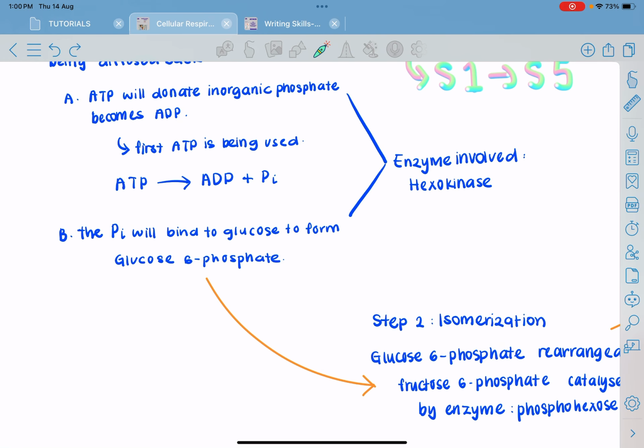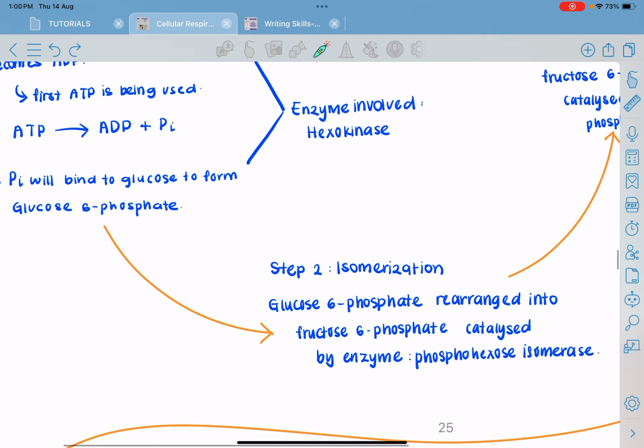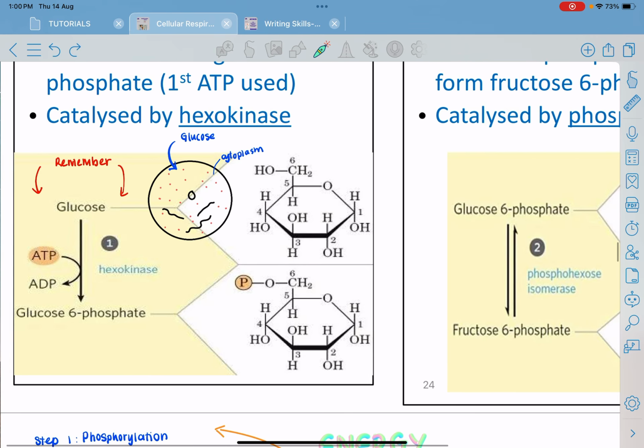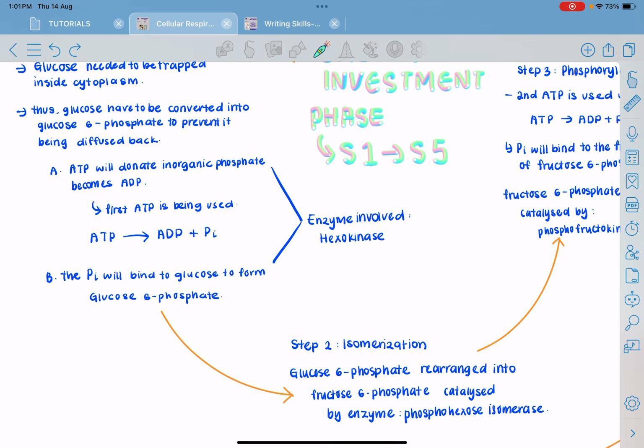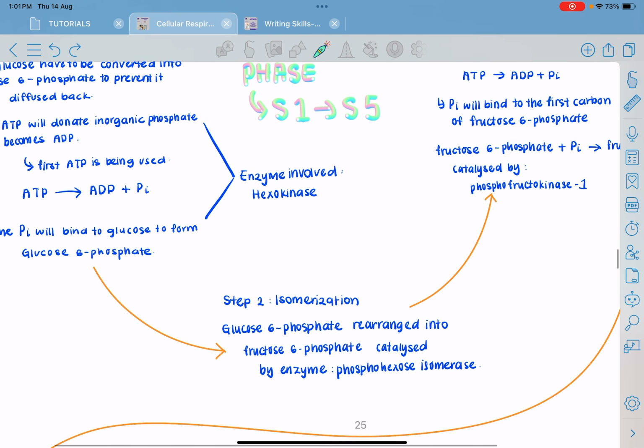No shortcut. And then after the Pi is kicked out from the ATP, it binds to the glucose to form glucose 6-phosphate, which will look like this. Actually, it's just the same, except they take away the hydrogen and put P instead. It's like, okay, oxygen, let's be friends with P instead of hydrogen. That's what happened. Okay, settle. Remember this one. If you're a pro already, you just write like this inside the exam. If it comes in the SCQ, for sure you get marks. Instead of writing a lot, I did this one to make sure that you understand.